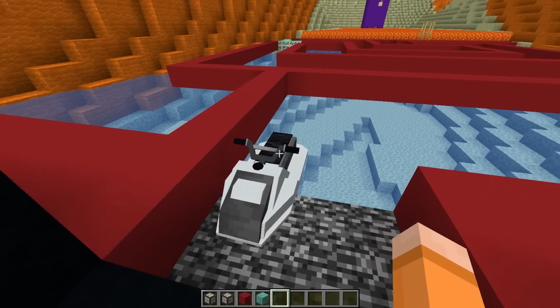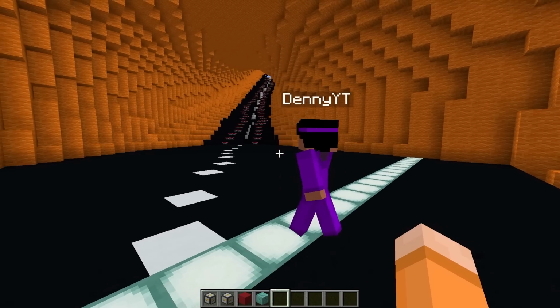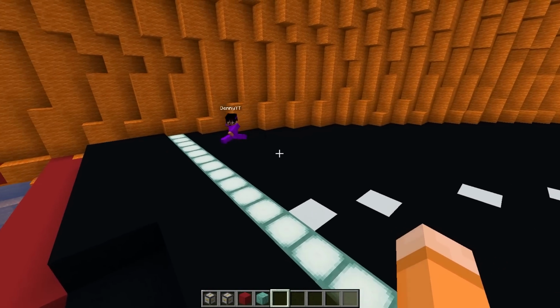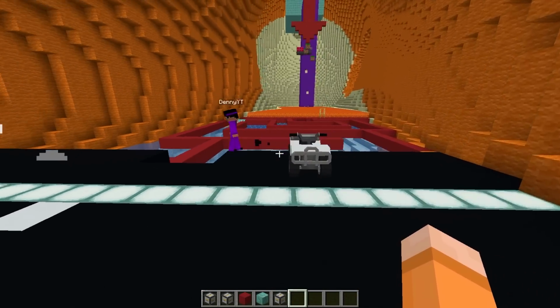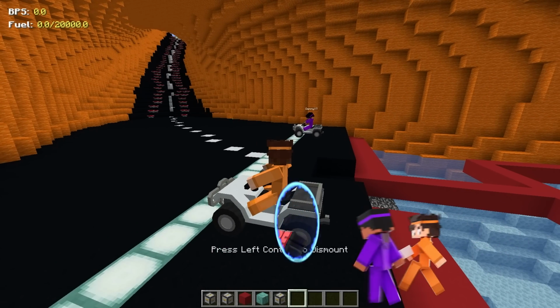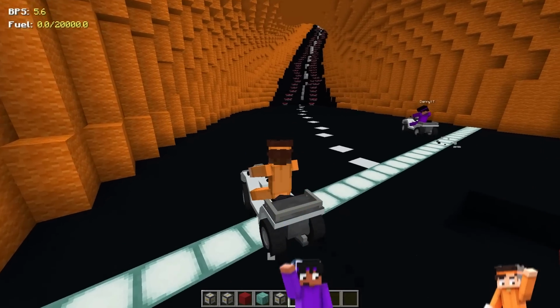That was a little bit of fun, but now it's time for a bit of a race. What is this? So I'm gonna go on this left side, you're gonna go on this right side, and we're gonna use this cheeky thing called... What in the world? An ATV. So I'm gonna hop on my one, you can hop on your one, and we're gonna go in 3, 2, 1. What? Go!